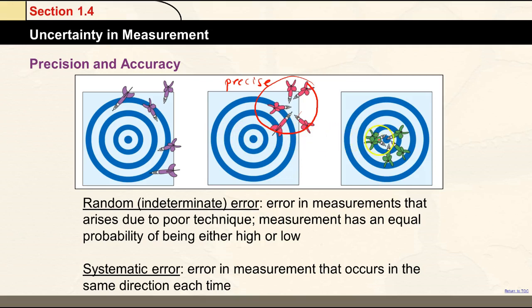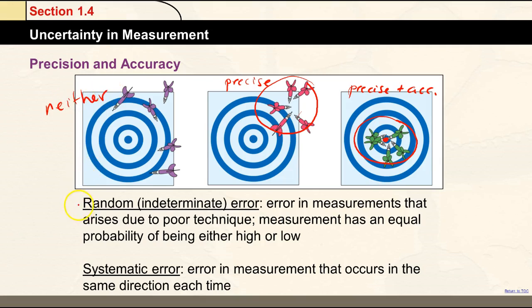Accurate would be how close you are to the bullseye, to the center of your target. And if you look here, right, these darts are all grouped very close to the bullseye. They're also grouped very close to each other. So that means this would be precise and accurate because they're close to each other and they're close to what they're supposed to be close to. They're close to the right value. Over here, the darts are not close to each other. On the left, they are also not close to the bullseye, so this would be neither precise or accurate.